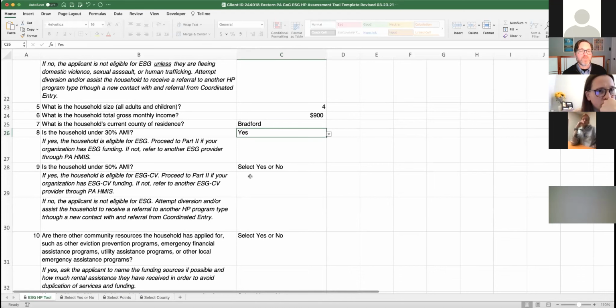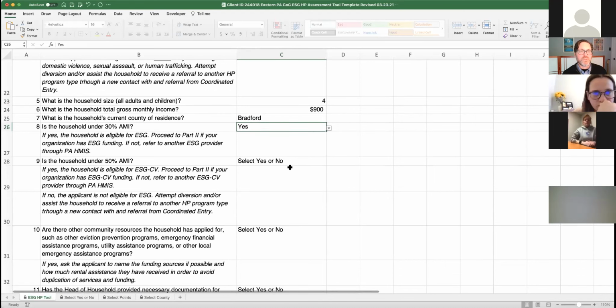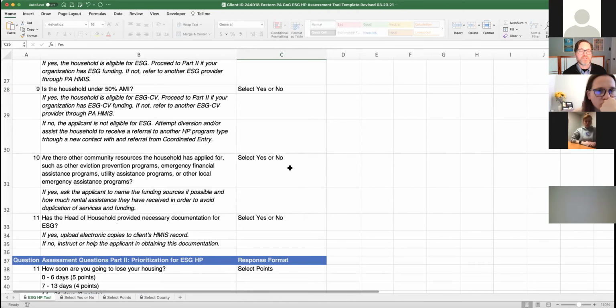But you also want to make sure that you get down to these questions first. So the governing board wants to make sure that you're aware of whether they have sought any other community resources. You don't actually have to annotate them here. You can just say yes or no. But the whole point is, if you probe a little on this, and again, this might be what you already do, so I apologize if this is common ground for you.